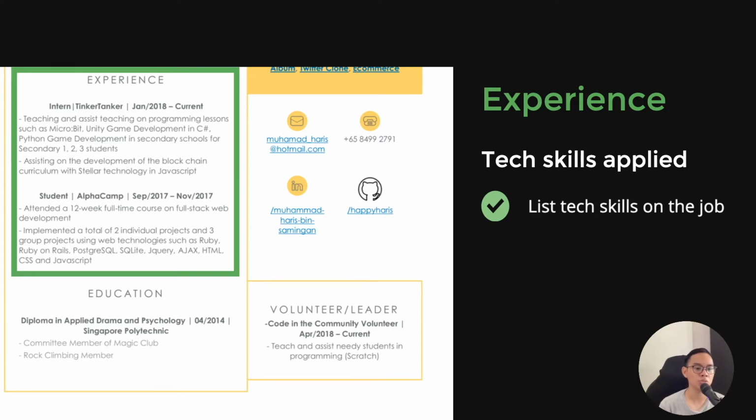So if you were to apply for a startup role and they just use Flutter for their mobile application, then just put in the Flutter skills and such. But if you were to put your CSS and HTML, it doesn't really help in the resume because they're looking for a Flutter developer. Unless your designs are amazing. So it really depends. But most of the time, put in the related tech skills as much as you can.